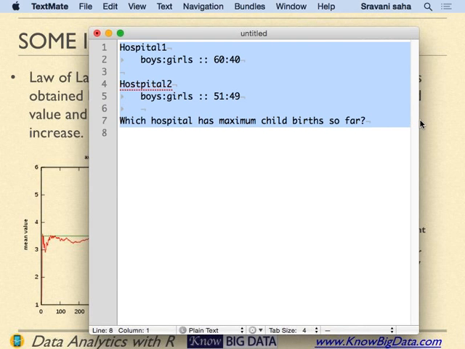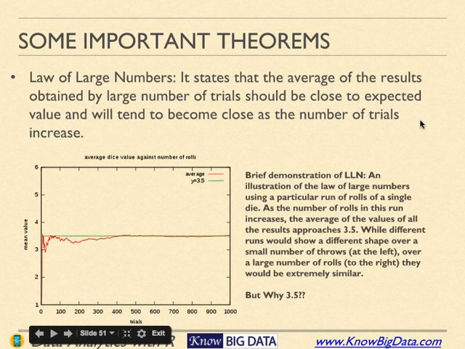Hospital 2. And why do you think that? Right. So hospital 2 seems to be telling the truth, and that is only possible if these guys are not lying. They are giving us the actual numbers. That means the truth is generally near the large numbers, and that's what the whole law of large numbers says. And the only reason why big data matters is because of this. When you have complex equations, the truth is always told by the large numbers.